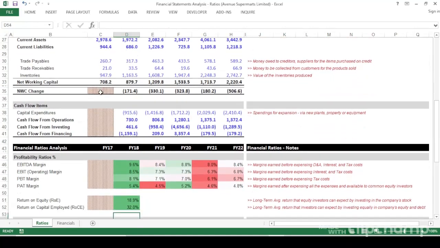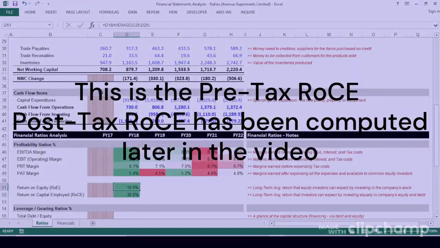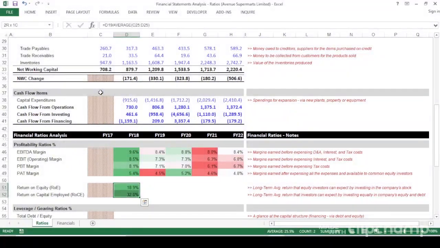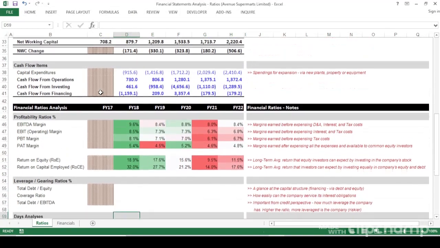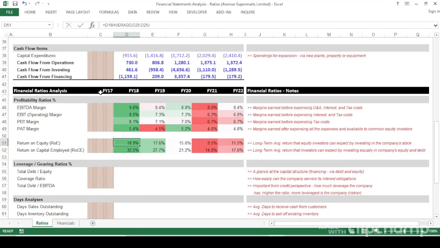So this is what I get. The return on capital employed is 32.32% for this fiscal. Now again I'll select these cells and I will press shift right arrow key and press Ctrl R to replicate the formula. Again you can see that the return on equity has been on a continuous decline till FY21. Now this has mainly been lowest in FY21 because of the COVID impact, but now it has started recovering again.